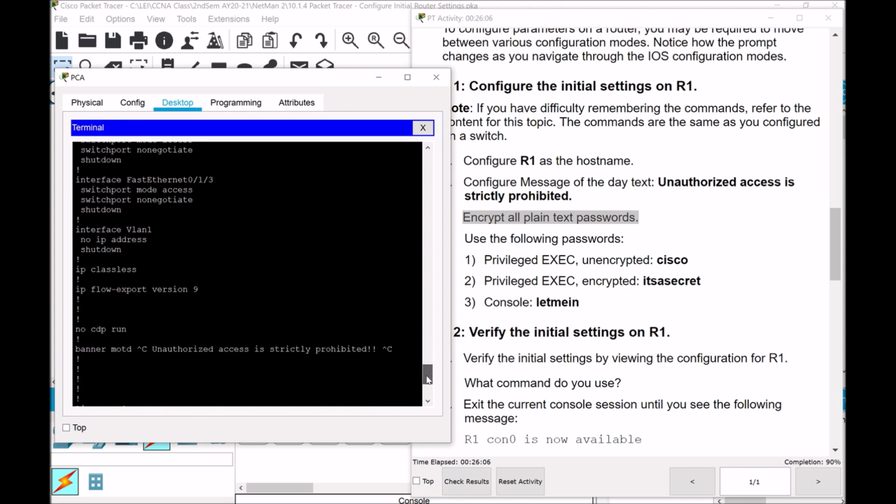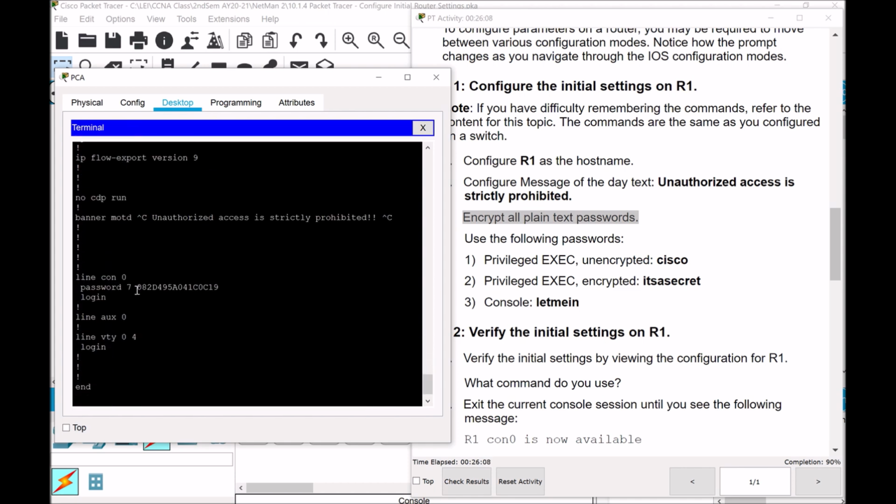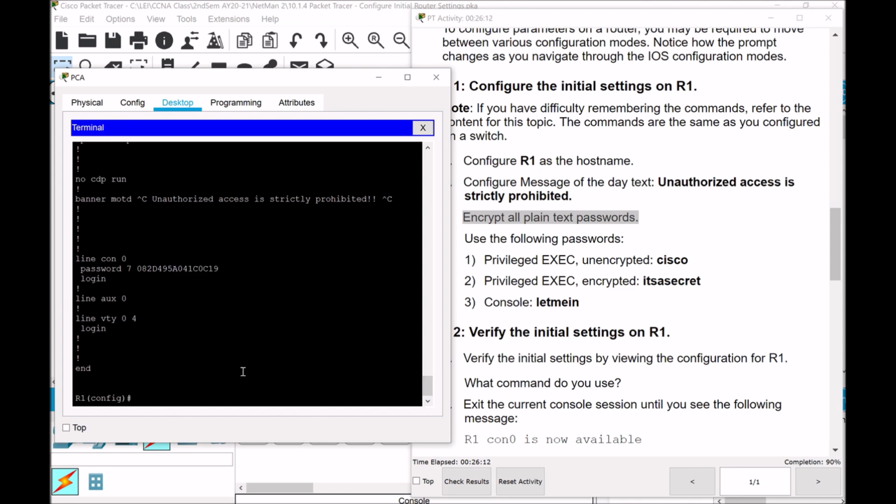Let me check. The line console password is now also encrypted. Okay, so that's the difference between using the service password encryption on our router. So it encrypts all plain text passwords which we had assigned, right?